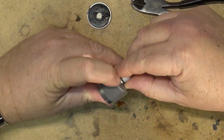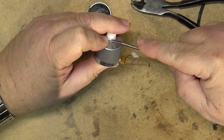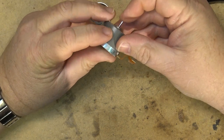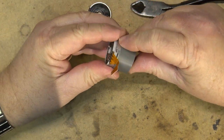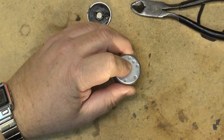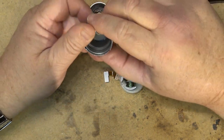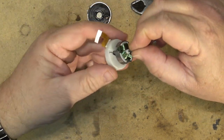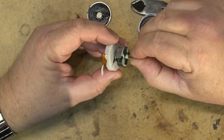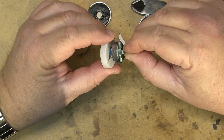If I remove the pulley from the front by just popping it off, I can then push the entire mechanism and the entire rotor with the stator and everything on the back. I can push that right through and remove it so that I can lubricate the front and the back side of the bearing. There we go. Now we get the motor apart. I can now put some oil down into this back bearing here, and the same with the front bearing, and that should extend the life.